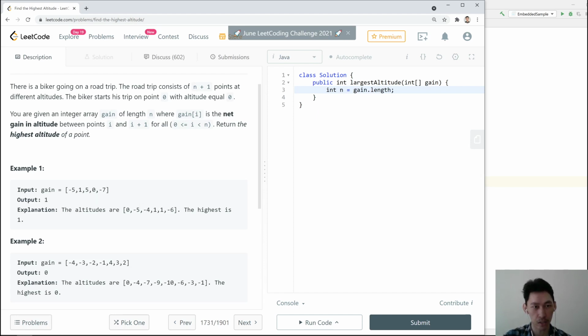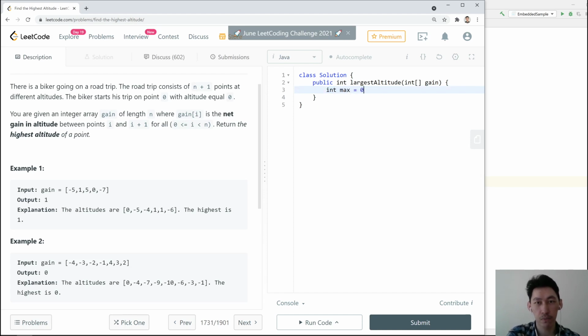Then it's plus 5, that gives us 1, plus 0 gives us 1, plus minus 7 gives us minus 6. Okay, that seems reasonably straightforward. We just need to figure out what the actual values are, and then from there just move to finding the maximum value in an array, I guess.